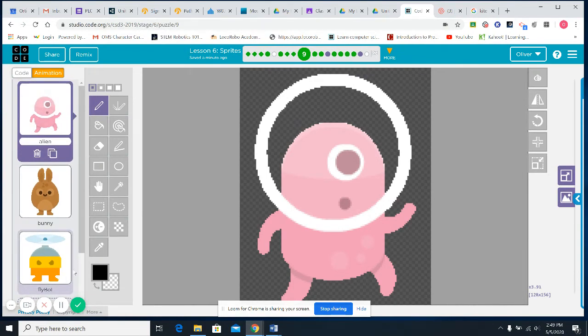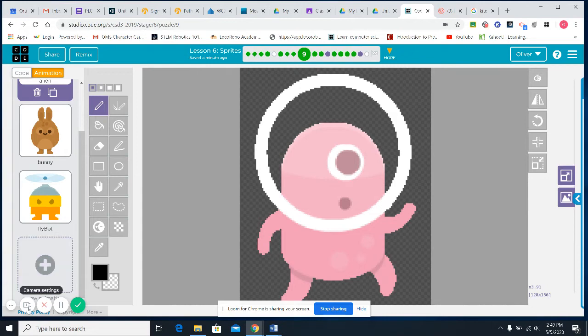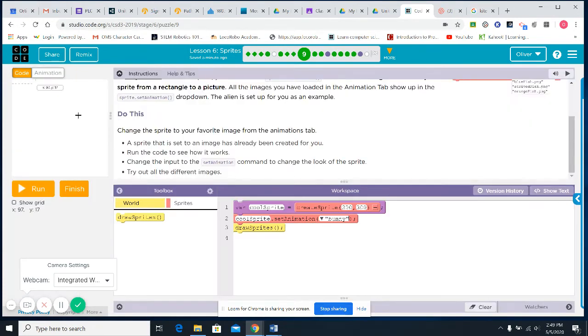You can do all of those. Make sense? All right. And then with this pencil, you can start drawing and so forth. I'm not going to do that yet.